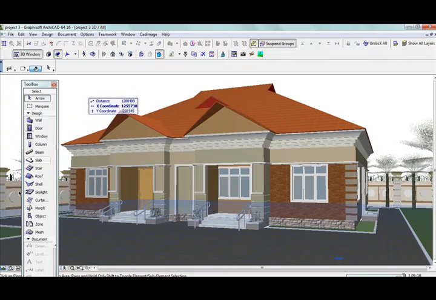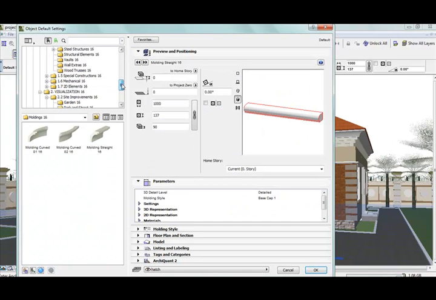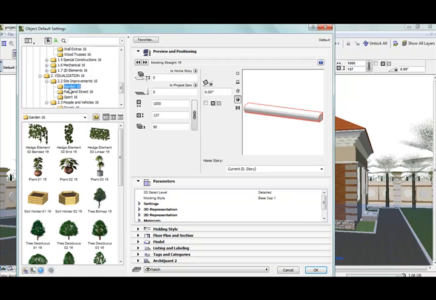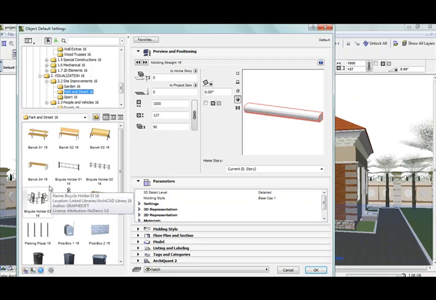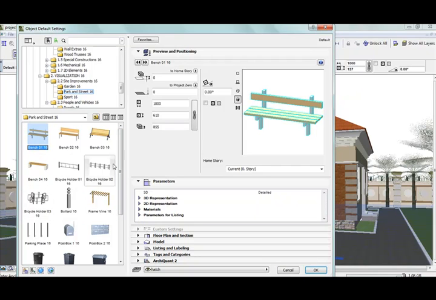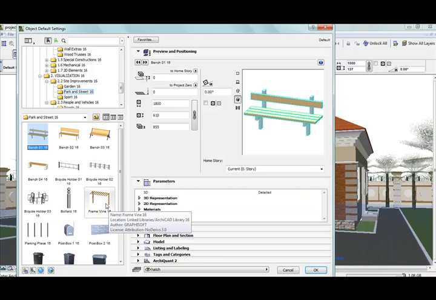So recreational object, go to object, then you go back to visualization extra, go back to visualization, then you click on garden, you click on park and street. So if you want to put all this in your drawings, like this bench, outside bench to sit down, or you want to put frame vine and so on and so forth, that's where you locate that.